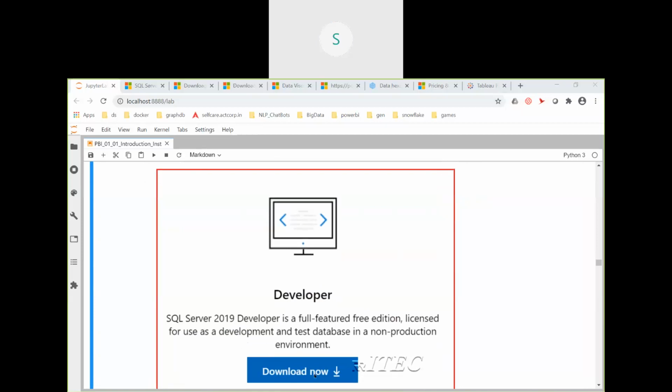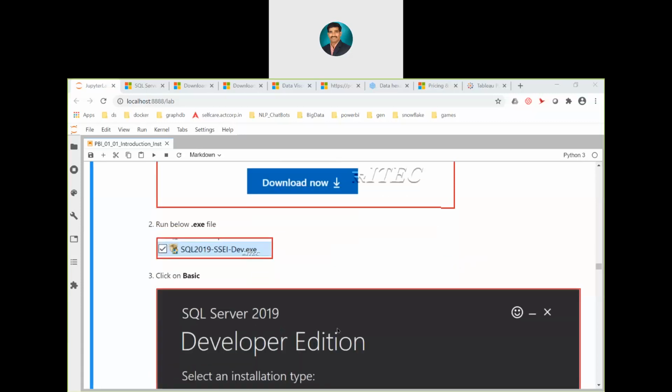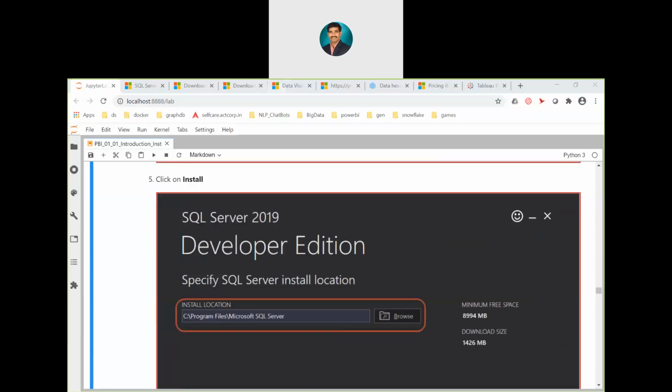Subra, were you able to click on download now? Ravish, okay. I hope its download process is going on.